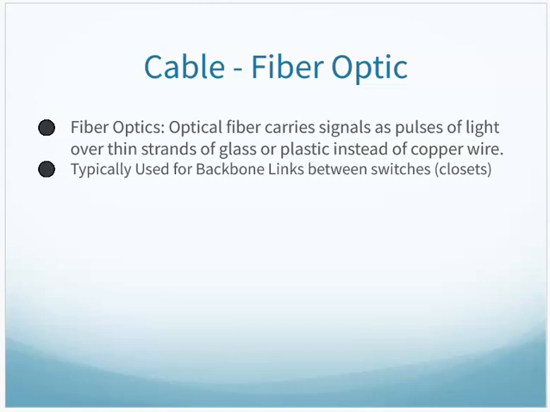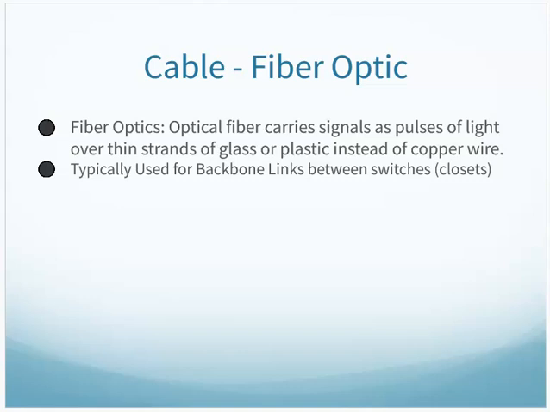CNT140, Chapter 2, we're working through some of our cabling terminology. We're now on the section on fiber optic. Fiber optic is going to carry signal through pulses of light, if you will. A pulse of light represents a 1, no pulse of light represents a 0, so I'm able to transmit data with just pulses of light.